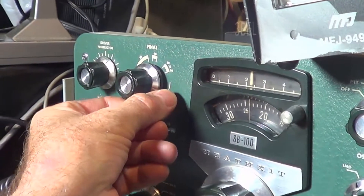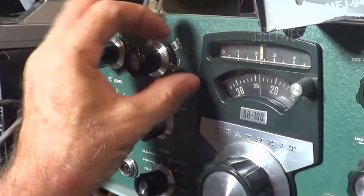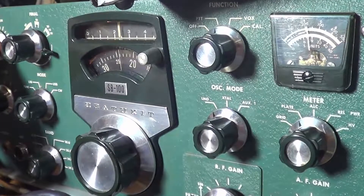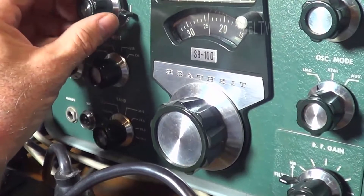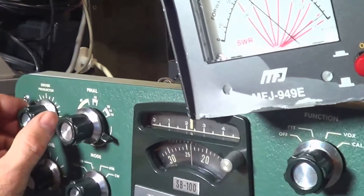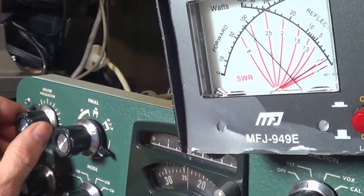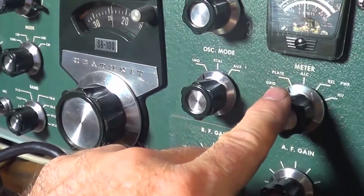This particular one - the shaft is now in the final position here. I've got to replace the phenolic on it; it's set manually to where 20 meters is - that's another project I've got to do. Hadn't done this on this unit for a while. About 240 mils, got about 90 watts up here. That's me tweaking this knob - got about 240 mils here, and there's the plate current.